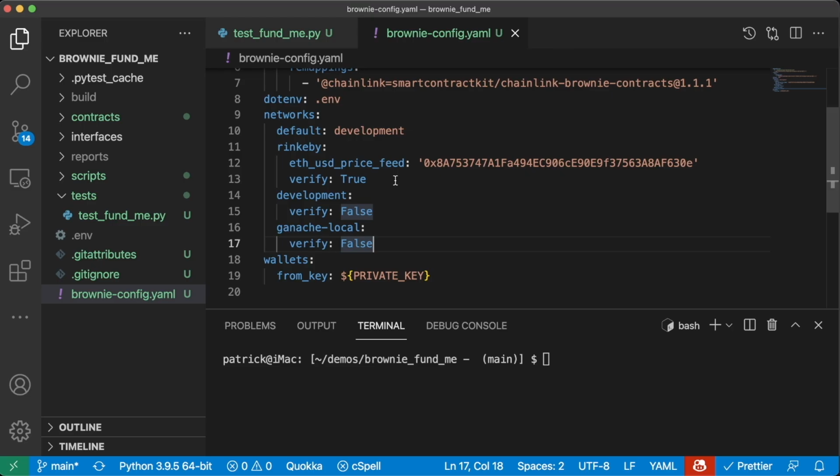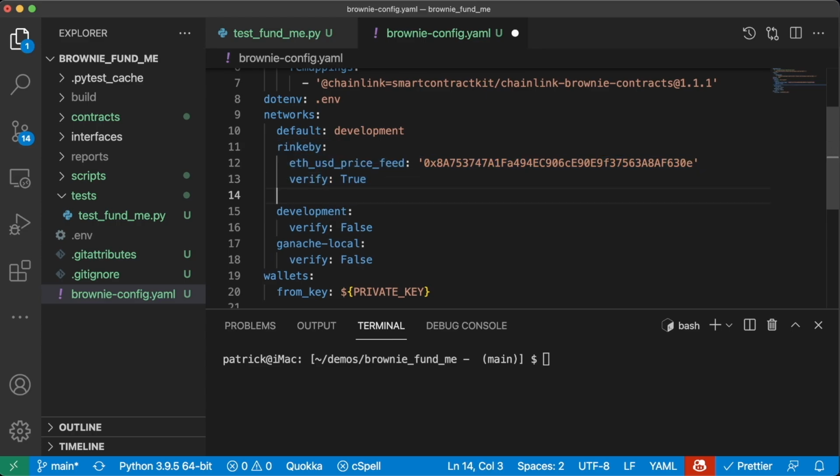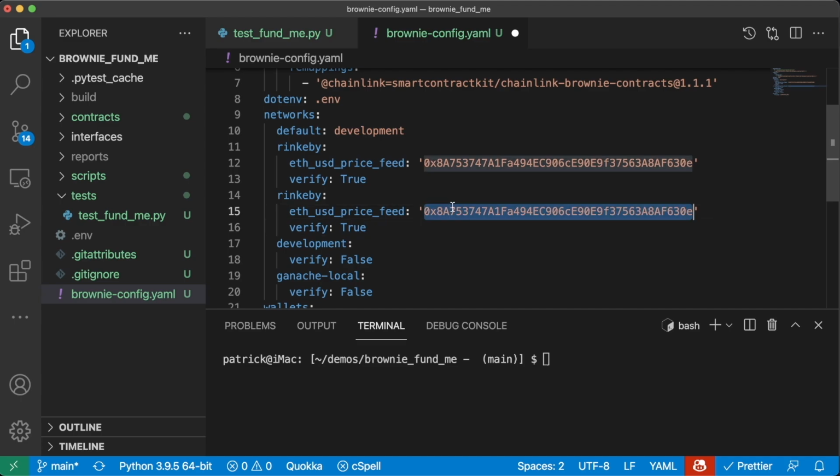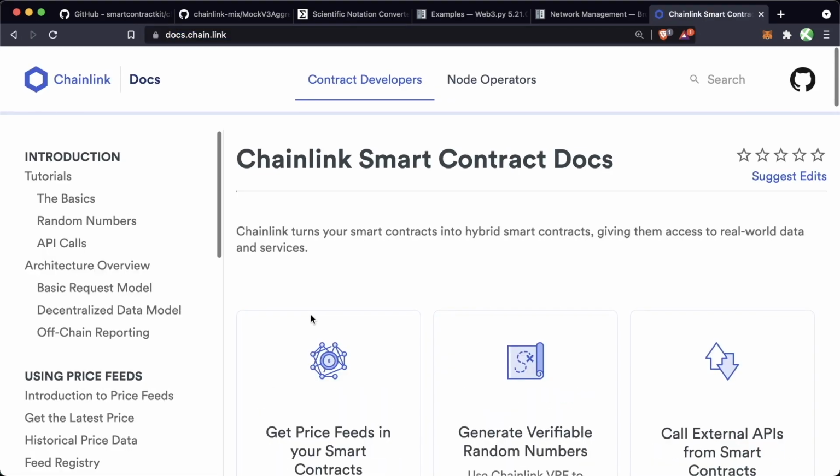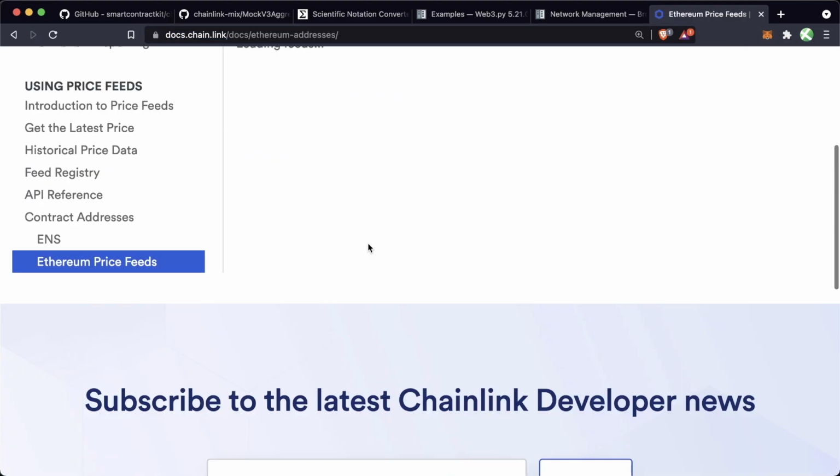Mainnet Fork is a built-in part of Brownie and also pulls from Infura the same way it works with Rinkeby and Kovan and everything else. We can start to interact with the Mainnet Fork contracts the exact same way, therefore. So we can take this whole Rinkeby section, copy it, paste it, and we'll just change this ETH/USD price feed address to its mainnet address. So we'll go to docs.chain.link, Ethereum price feeds.